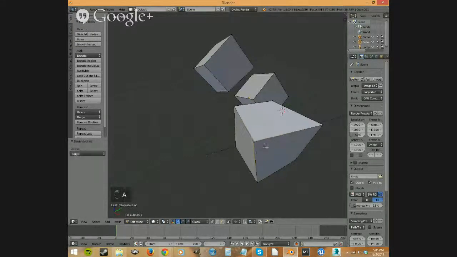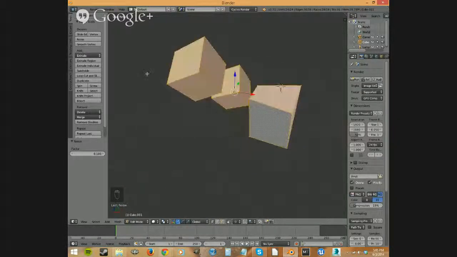And then let's select all these and click that noise button. It just moves vertices by a noise factor. I've never really used it. There are better ways to do things like that. So I recommend using those instead.